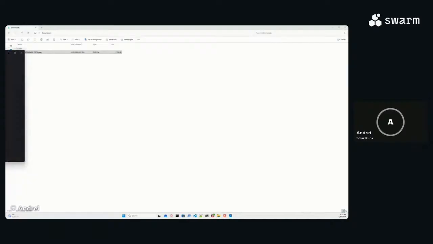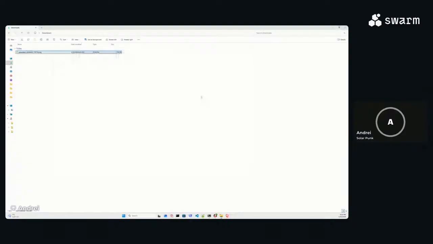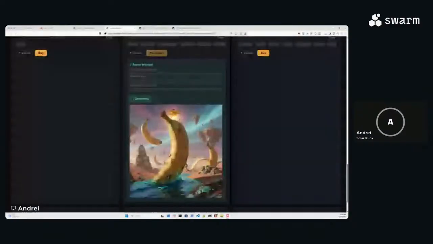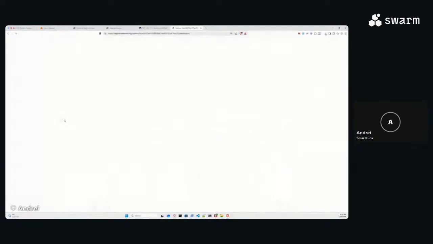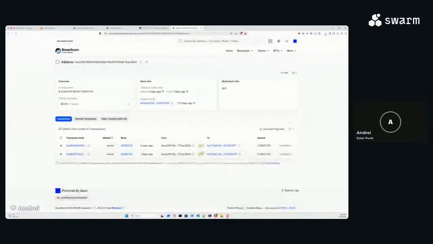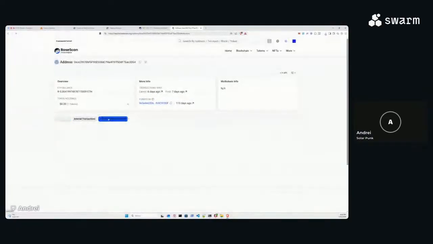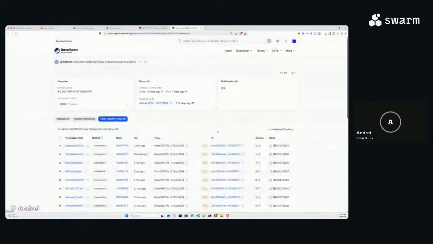Let me move it to this screen. So I purchased this piece of data from this agent, and you can see here the on-chain transaction. So one minute ago, there was a payment for 0.01 USDC.